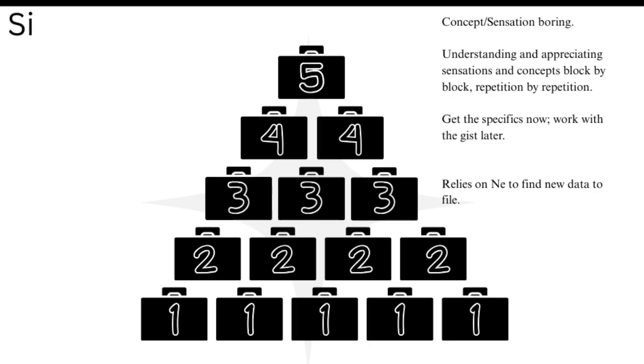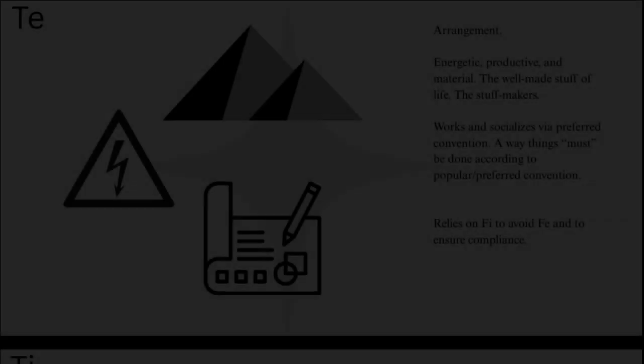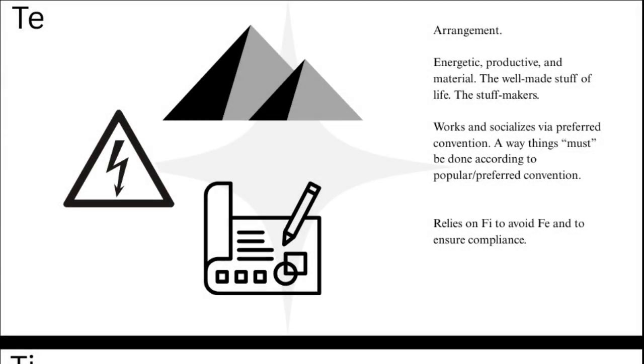The introverted functions are always difficult to describe. Now we get into the judging functions. Extroverted thinking. TE operates on two levels, the production level and the conformity level. TE likes building things. There's an energy to it. It likes imposing form on the formless or unformed. And if you're a TI type, something you'll notice with TE types is most of the stuff you would do in your head, they do with objects in their environment. Like Kim Kitsuragi's notebook.